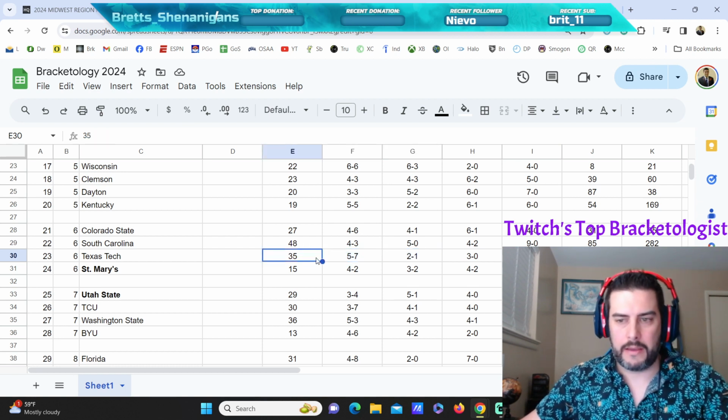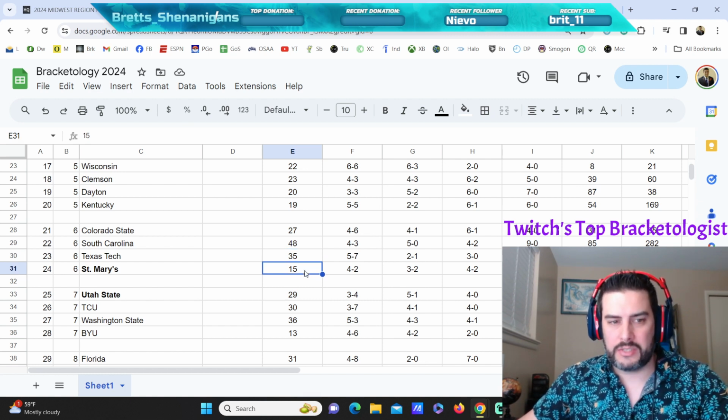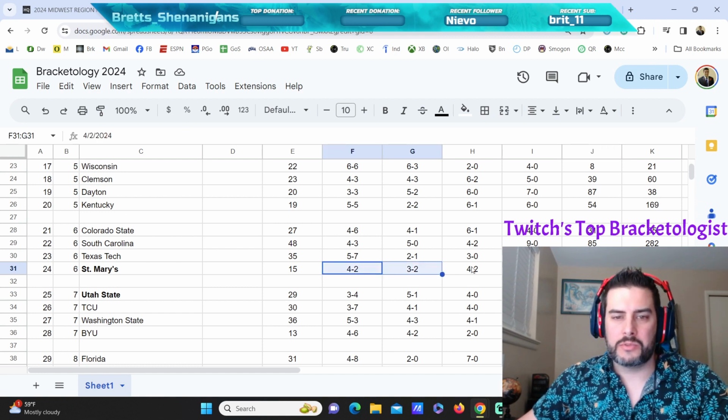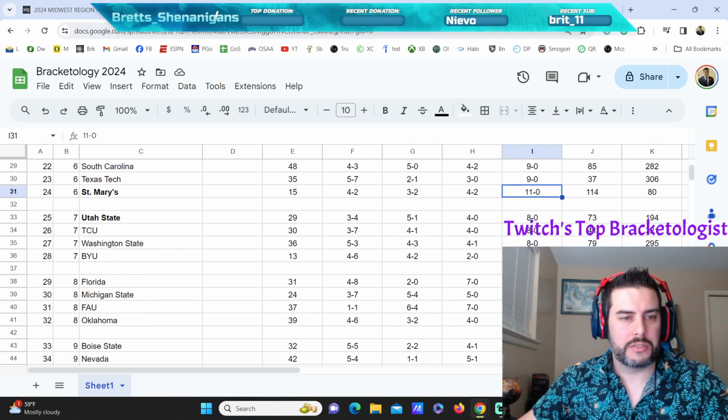and a 35 NET. And then you get teams like St. Mary's who have an outstanding NET, 15. Probably should be like a 3 or 4 seed with that, but they didn't have a great overall strength of schedule, and they didn't play a ton of quad 1, quad 2 games. They played 11 quad 4 teams. So you start to get some variance here in the 6s, 7s, 8s, and 9s, 10s, and 11s. But this is what I came up with.